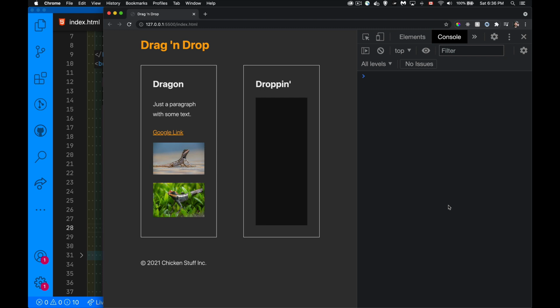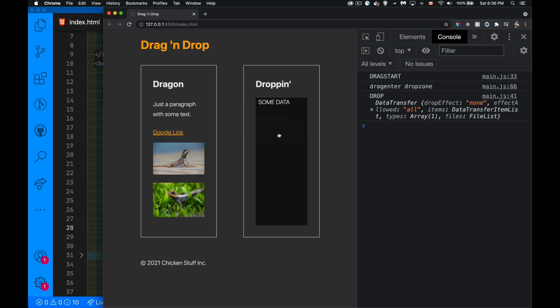All right, so first of all, we have here an area that's got a bunch of elements that I can drag, and this is my drop zone. This is the place where I can put them. So I can click on this, I can drag it over. I'm putting some content into here when I drop it. I can drag, if I release it someplace else, it goes back to the origin.